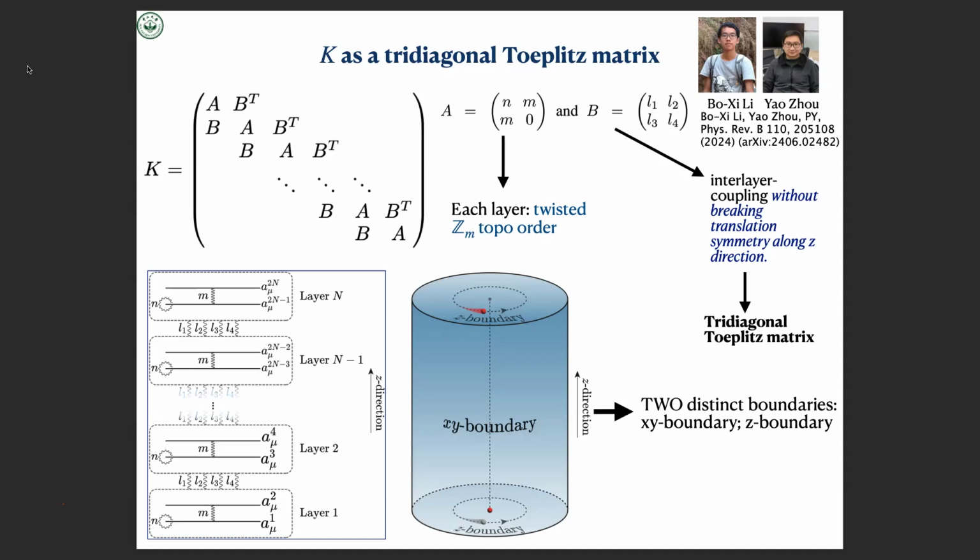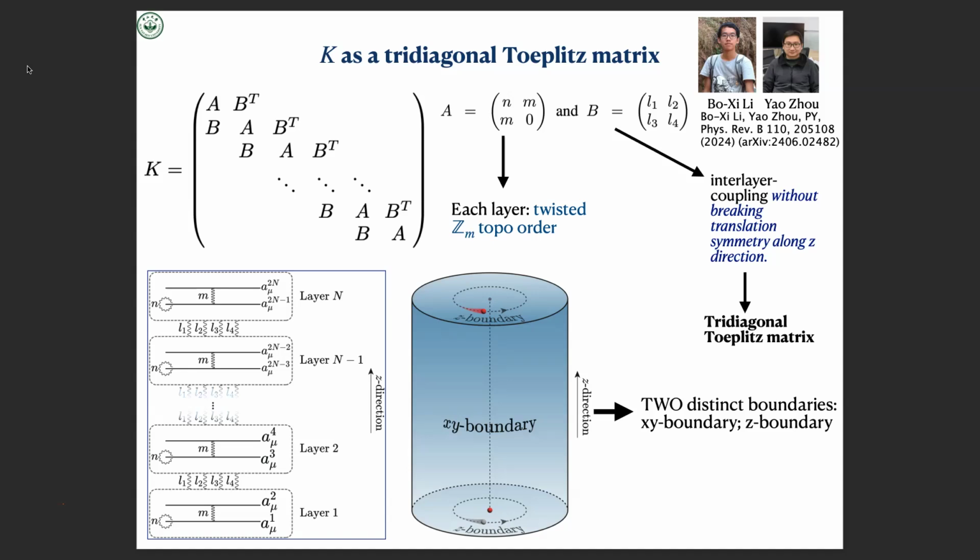So here we only need to add this local interaction between the layers. We don't need to add this non-local topological coupling here. So we start with this K matrix and try to understand the boundary effect. Naively, we have two very different boundaries, the so-called XY boundary and this Z boundary. And on this XY boundary, we expect that there is some high-order form liquid, which is very standard, right?